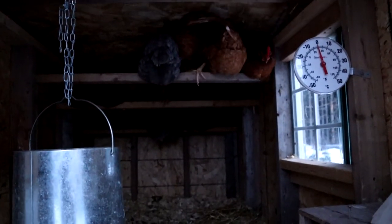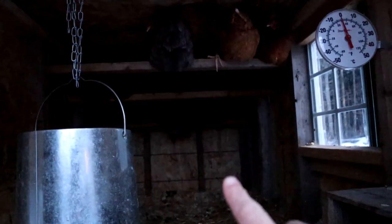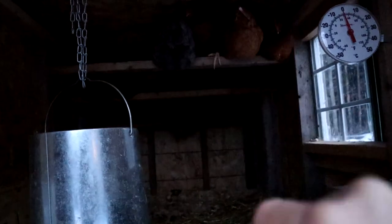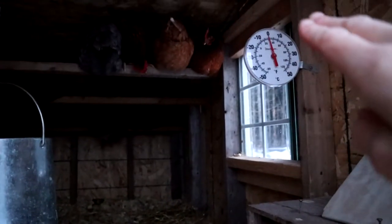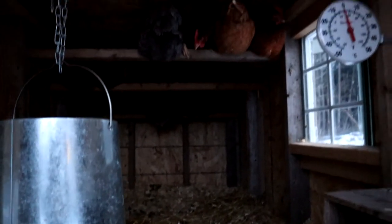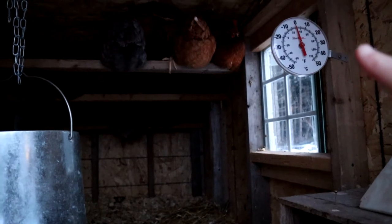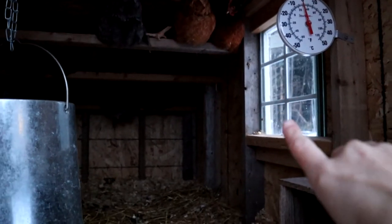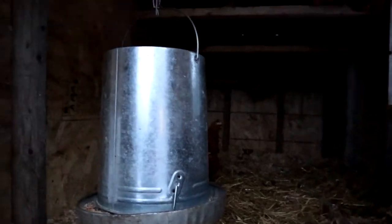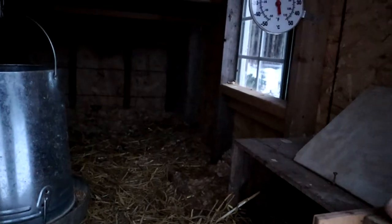We fixed up the roosts. What are you doing up there, lady? We had different roosts at the beginning — we had roosts that were coming down from the wall, but Dominic put them up here, so now they're roosting all together, which is great. We added a thermometer gauge so we can see what temperature it is in the coop. Usually during the day it's pretty much the same as it is outside, but at night it gets a little bit warmer. We also added a window. She's gonna end up in the nesting box for sure.